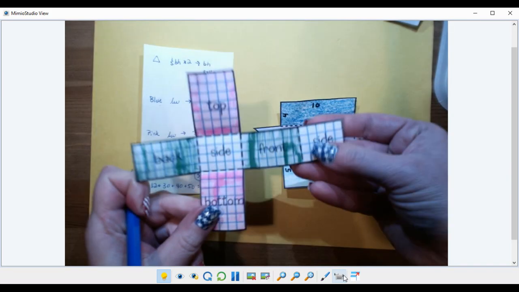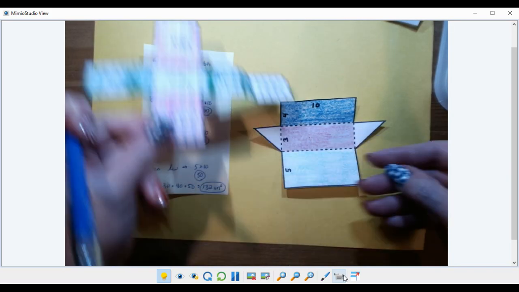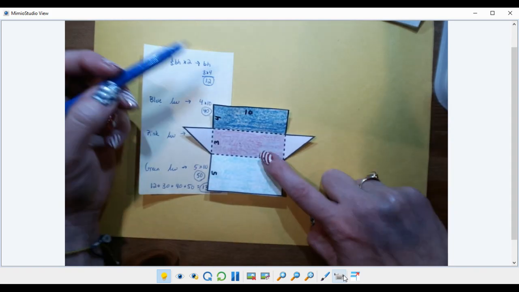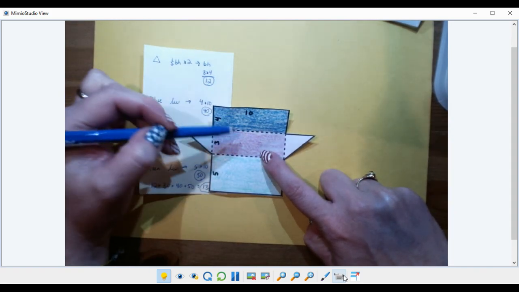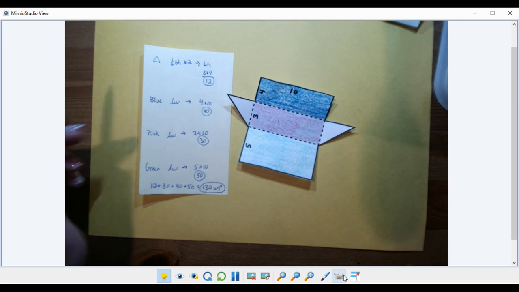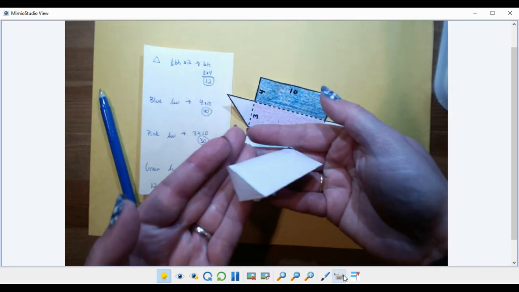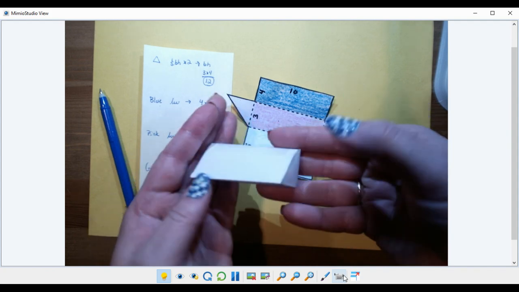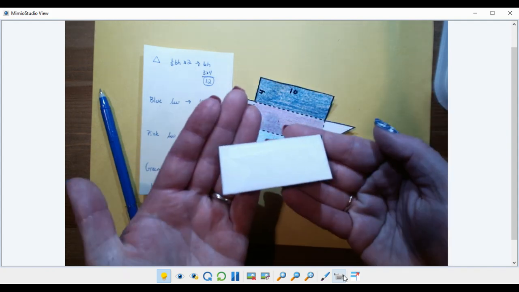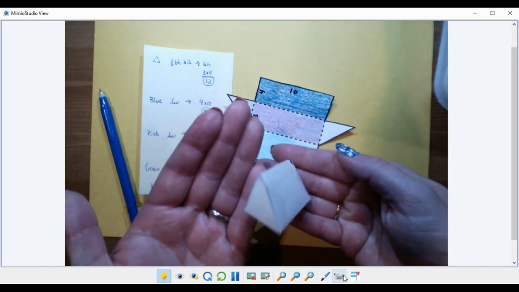Just like when we did this and we did all the little squares and we counted them up, that's what's going on here. I would have a bunch of little tiny squares, count them all up, and it would take 132 of them to wrap the outside of this like a birthday present. Okay, if I had to put wrapping paper on it, it would take 132 square units.